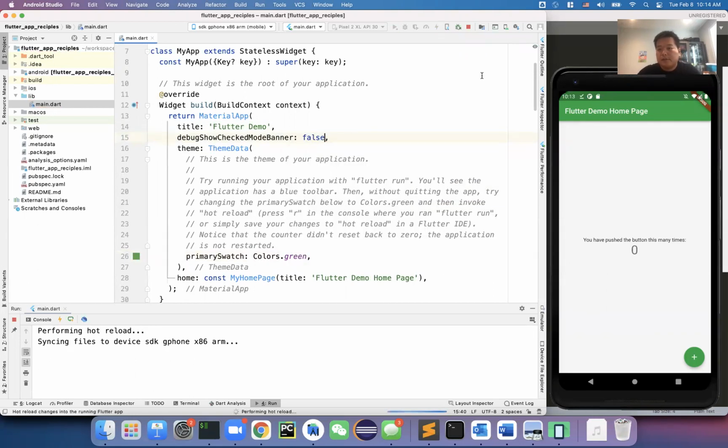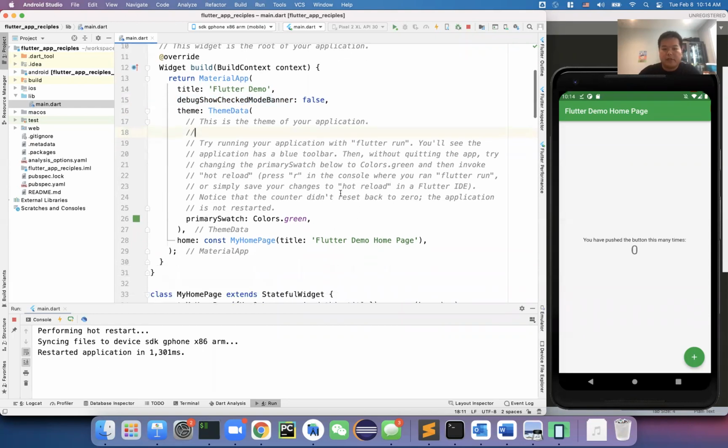And then if we run this again, and we probably need to rerun this one. Okay, because this code was not triggered by the hot reload, you have to rerun the app. So now you can see the bar is gone. So I would recommend you just remove that as early as you can, so that it will not affect your publishing at their end. Okay, so anyway, this part here is good.